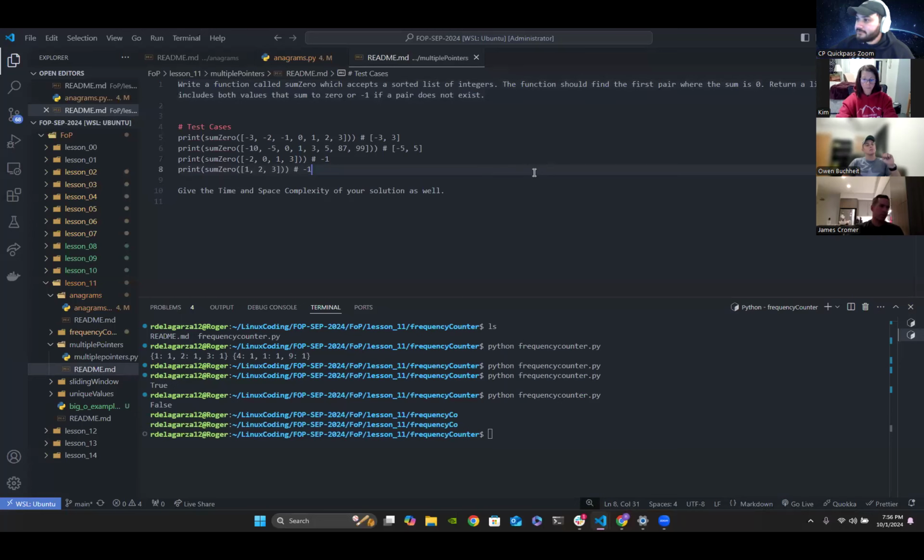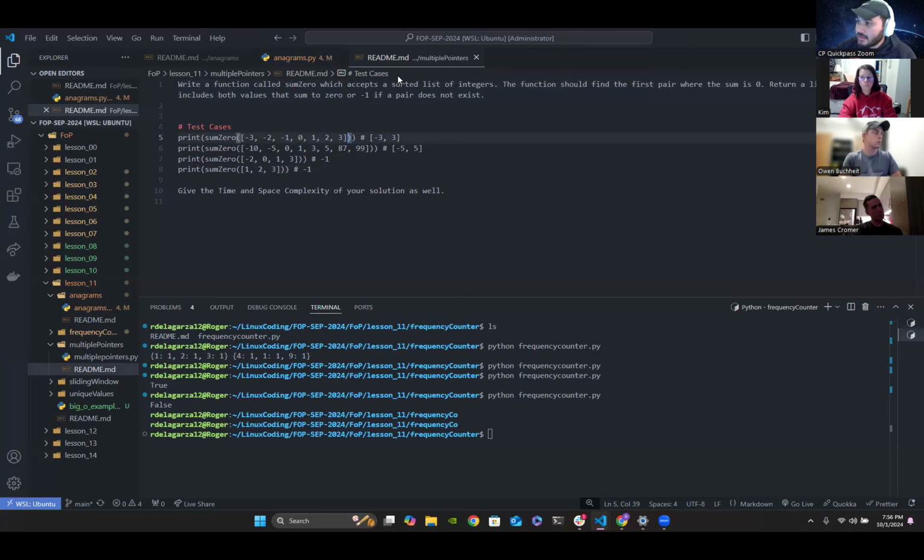All right, essentially you have a function called sum zero, which accepts a sorted list of integers. Note it, sorted. That means we can expect that the far left, the beginning of the list, will be the lowest number, and the far right will be the highest number. This function should find the first pair where the sum is 0.